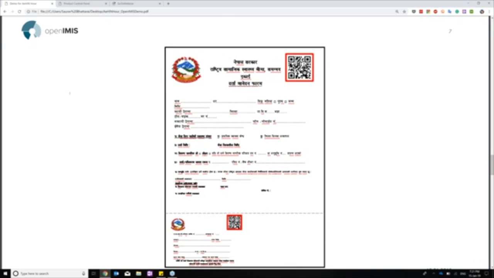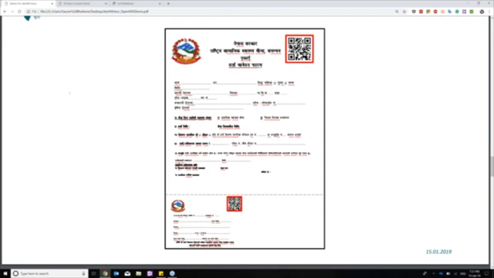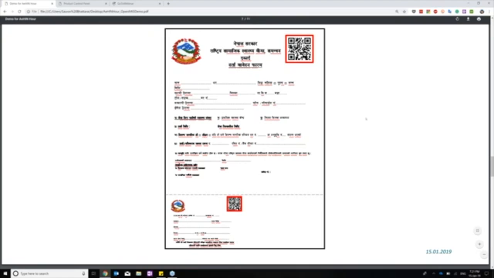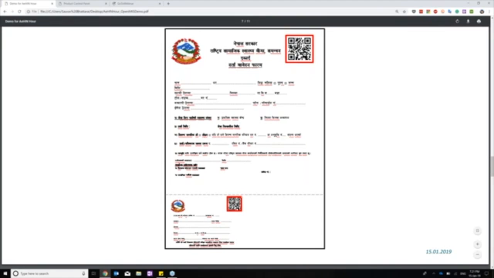As you can see within the red boxes for highlighting, this is where the unique QR codes are printed. And as you can see, the dotted line here on the bottom quarter of the page, this is where a perforation would be for easy tearing off of this piece of paper. So an insurance agent would fill out all the information on the top as well as the bottom part of the form, and scan one of these QR codes. They are the same QR code, repeated on the bottom and the top half of the form.